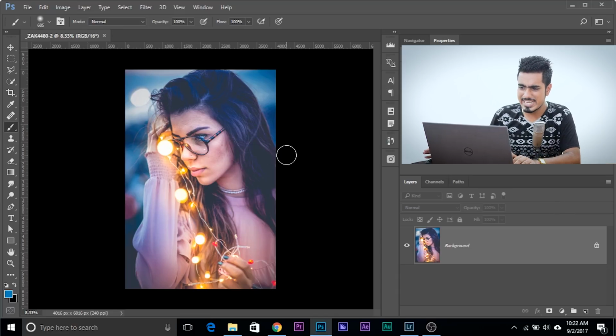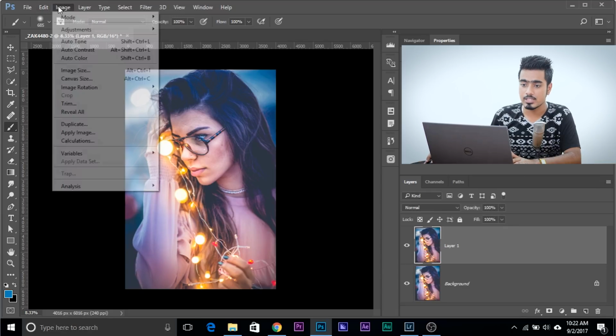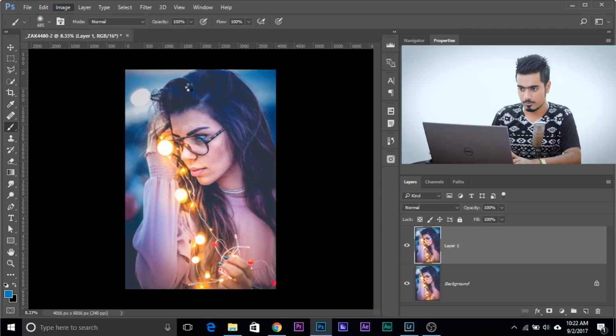Now, let's add a painterly effect. It's very, very simple. Make a copy of the background layer. Always keep the background layer intact. You don't want to touch that. Control or Command J. Okay. Now, before you apply any filter, let's convert this into 8-bit. Okay. Image, mode, 8-bit. Many other filters do not apply on 16-bit images.